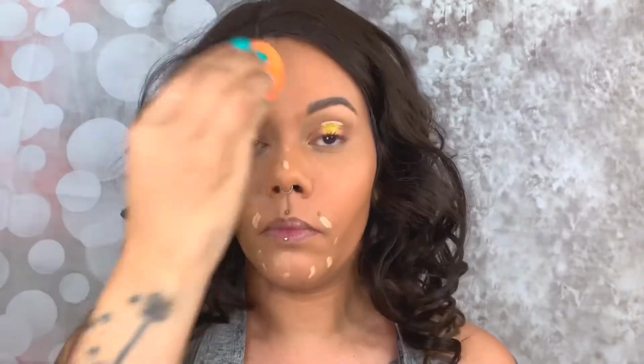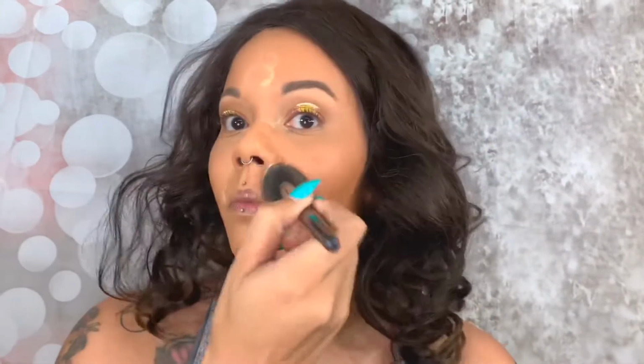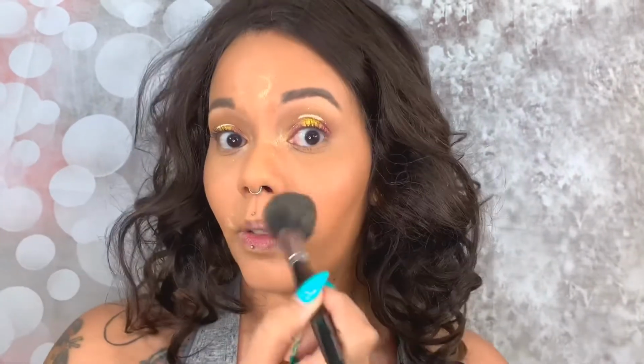I'm gonna conceal the high points of my face, as I always do. Now this I generally do with the sponge anyway, because it's a large area to cover. That really blends in nice. See, I don't use a lot of powder.